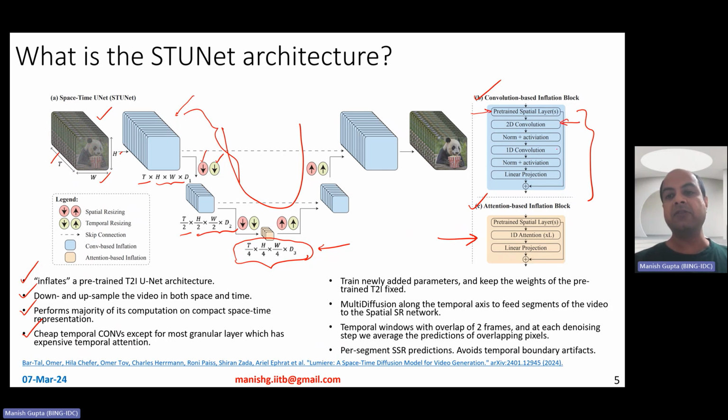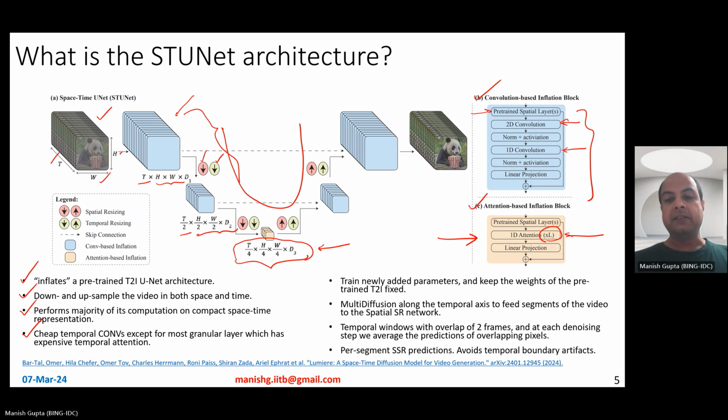And then you also have the 1D convolutions happening around them. So it's alternating the spatial and temporal upsampling and downsampling. Only in the last layer do you apply attention, multiple layers of attention, of course, which are time consuming, which are compute consuming in that sense.